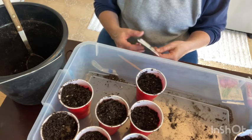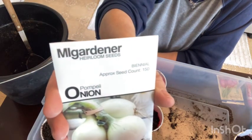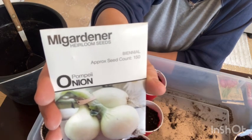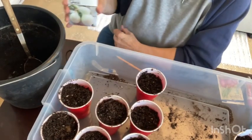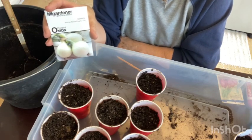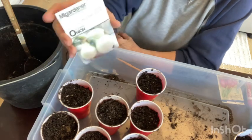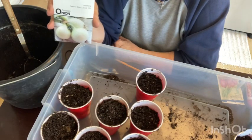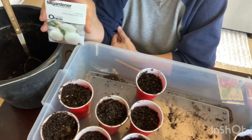Okay, so I have a different kind of onions. These are from MI Gardener. I'll link them. I would say like 90% of my seeds, 95 from these guys. They're wonderful, small, family-owned business, excellent customer service, and their seeds are reasonable. They used to send you a free seed packet, but now they send you a fancy envelope that you can write on if you're saving your own seeds, which really encourages people to do that, I think, which is super smart. That's a whole nother video though.